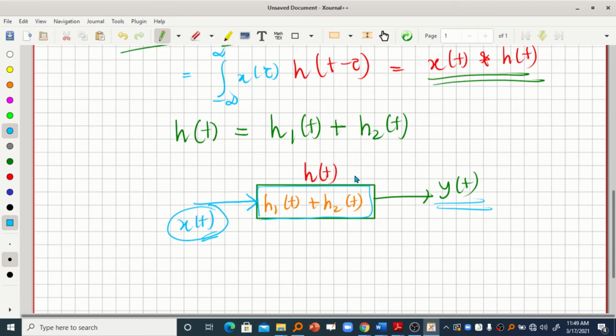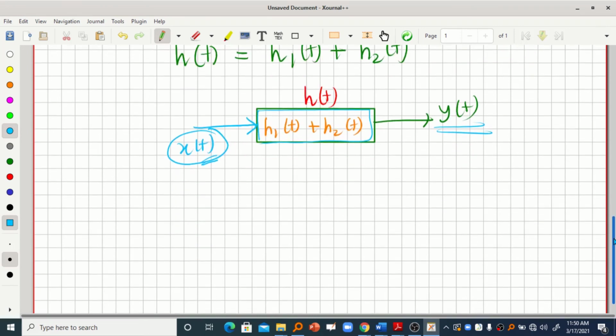So the basic idea is that if we have a parallel connection of LTI systems, instead of giving input separately to the systems, you can add the impulse responses of the systems and give a single input to get the overall output. That is the basic idea of parallel connection, right? So we can conclude that the impulse response of an overall system represented by two LTI systems connected in parallel is a sum of their individual impulse responses. Once again I will repeat, the impulse response of an overall system represented by two LTI systems connected in parallel is a sum of their individual impulse responses, right?